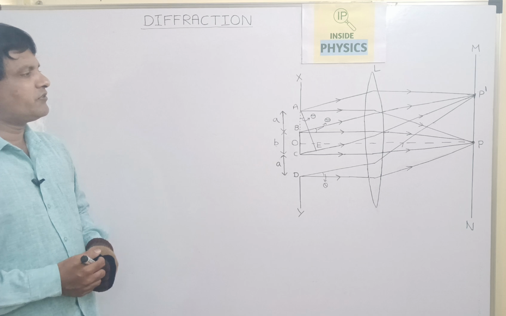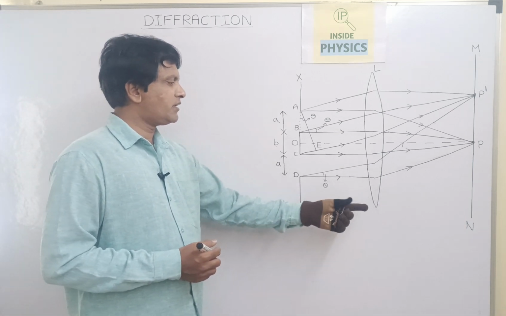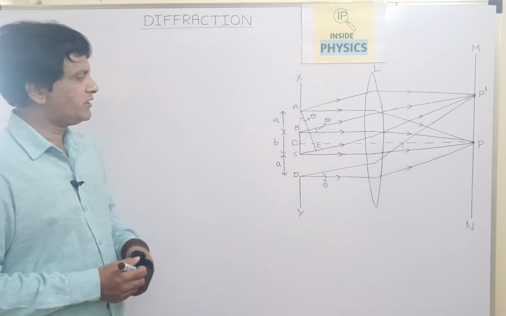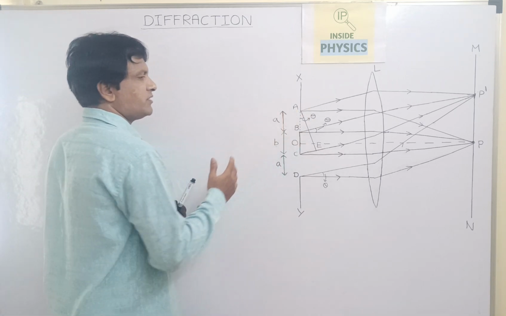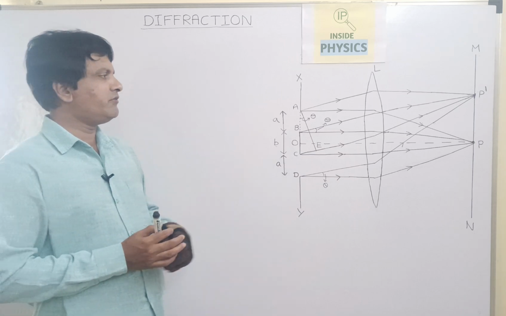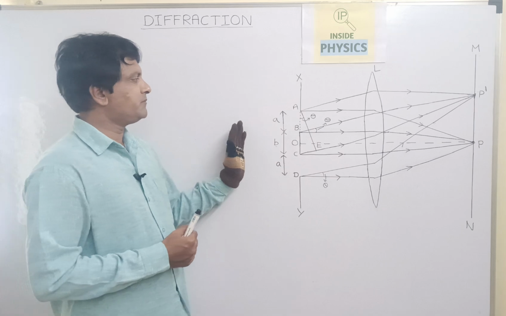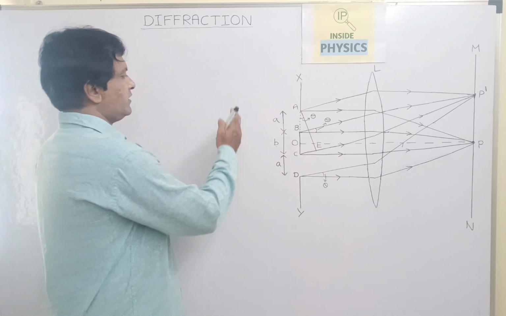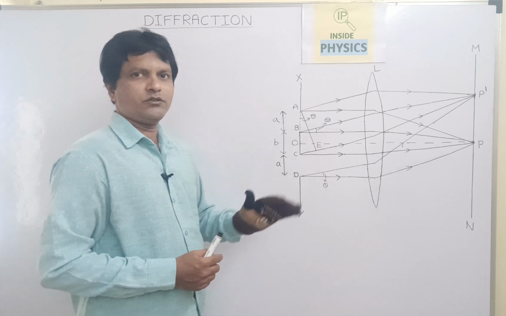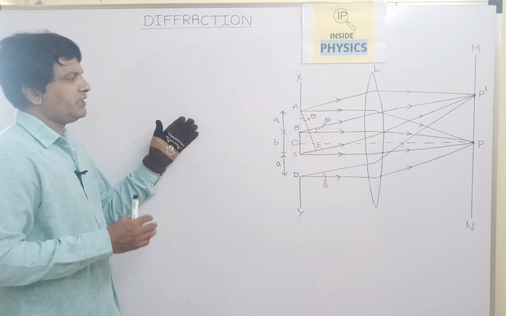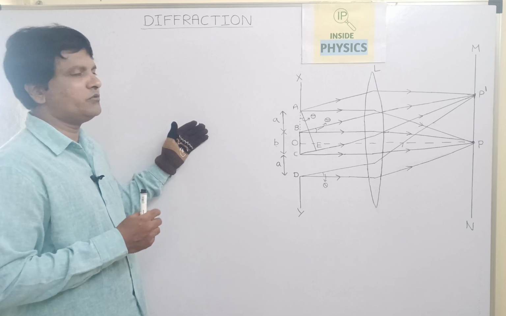As per the Fraunhofer diffraction, we use two lenses. Here in this diagram only one lens is pictured. Another lens will be here, making the incident wavefront a plane wavefront, which I also explained in the single slit experiment. So there will be a source here, there is a lens, and the plane wavefront is incident on the two slits. The diffraction pattern from the slits is considered in two ways.